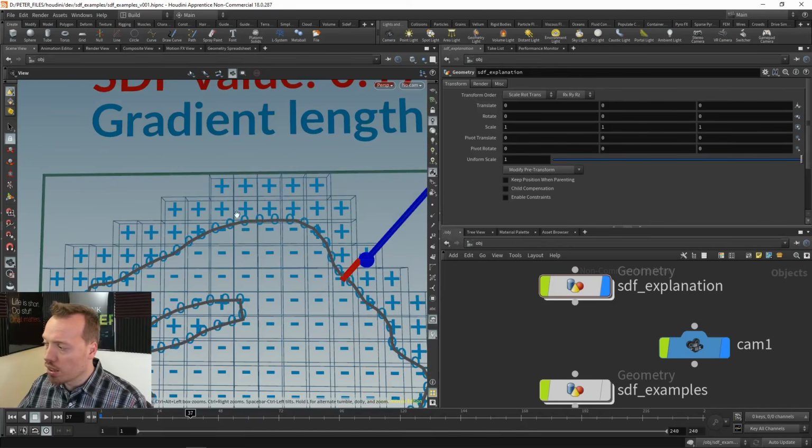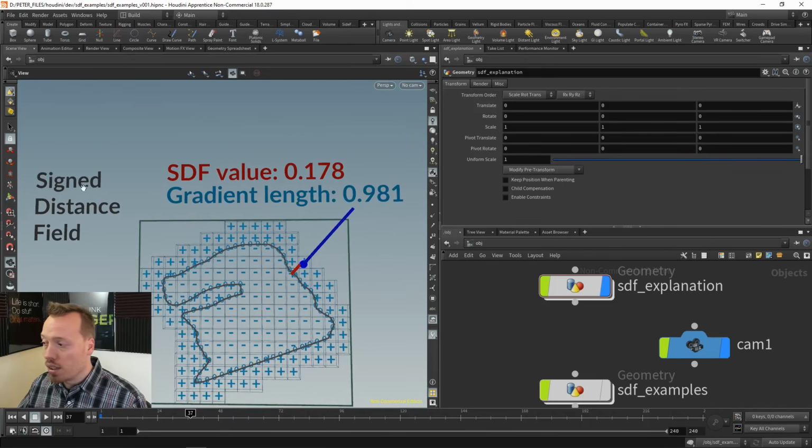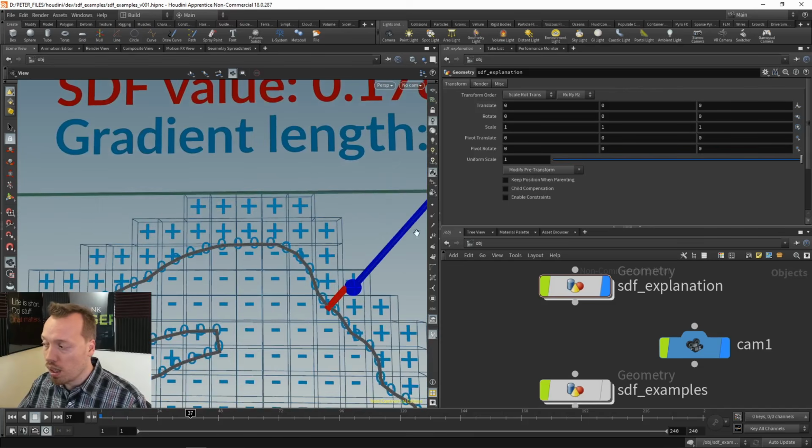I've made over here a region where the isocontour is 0. By the way, isocontour, what does that mean? Iso means the same, and contour means a region. So a region where all the values are the same. In my case, this isocontour, this region where all the values are the same, is where we are on the surface. And remember, SDF, the signed distance field, is the distance to the surface. Well, if we are on the surface, then what is the distance to the surface?